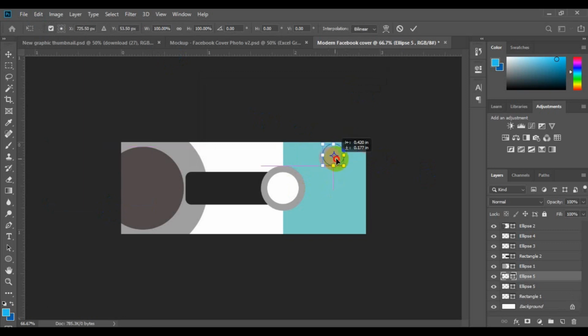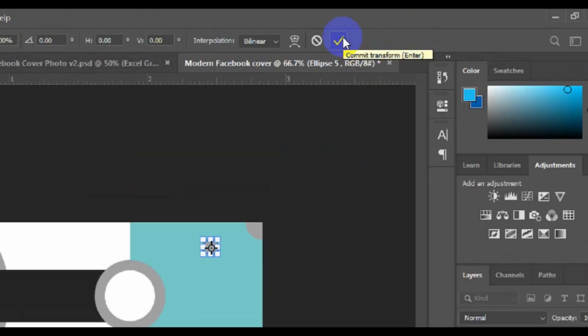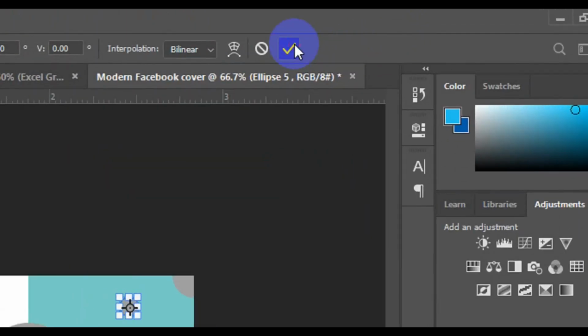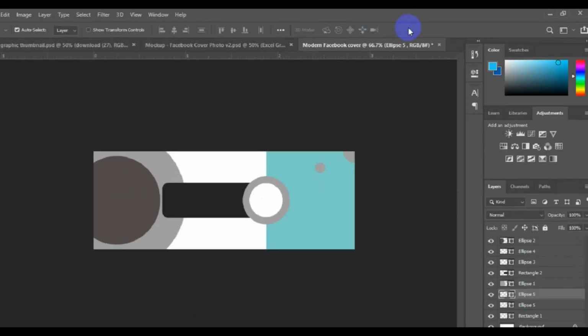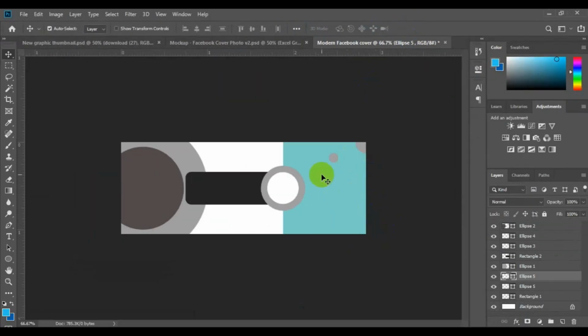So what we want to achieve right here is that we need to make this new duplicate circle very small. We have to press the shift key on our keyboard and alt key and drag. This allows us to reduce the circle size to the barest minimum that we want to achieve. Okay, so once you are satisfied, you have to come to the home tab right here. Then you need to click on this confirm or free transform, or you press the enter key on your keyboard. So you get to have stuff like this.